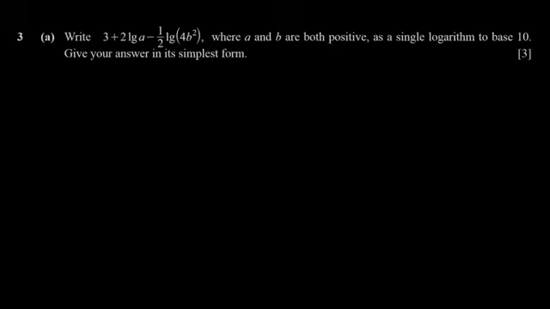Okay, then here we are in question 3, which is a logarithms question. We are supposed to write this thing here as a single logarithm to base 10. Okay, now there's something I think is quite helpful, a notational issue. lg, or lug, means log base 10, right? It's just a shorthand way of writing that because mathematicians are lazy. In the same way, ln means log base e. Okay, so that's all it is.